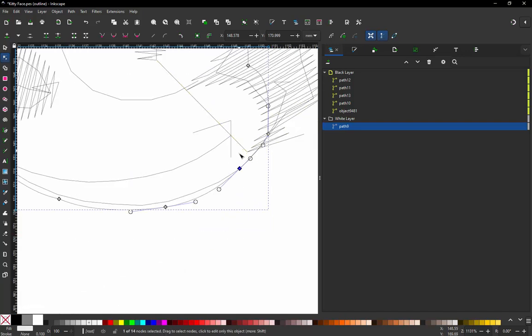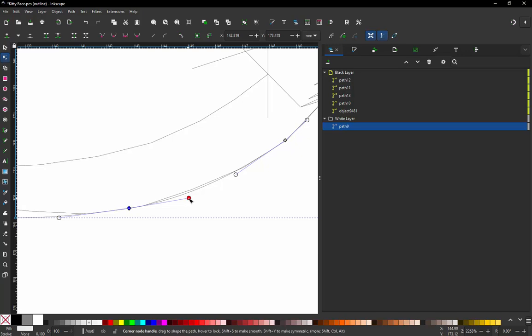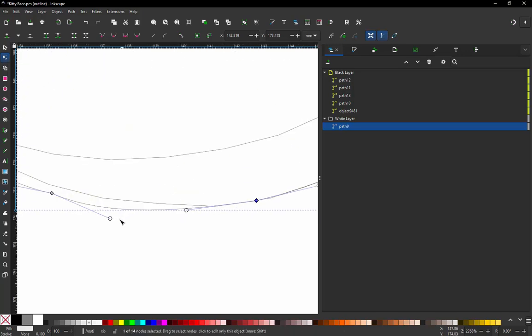We were copying the existing white stitches, not our black outline. So that's my bad. I didn't really think about the black outline that was going to cover up our white border. So that's all looking good now. Move that in. Okay, that's a control handle. So you can see that's way off there.